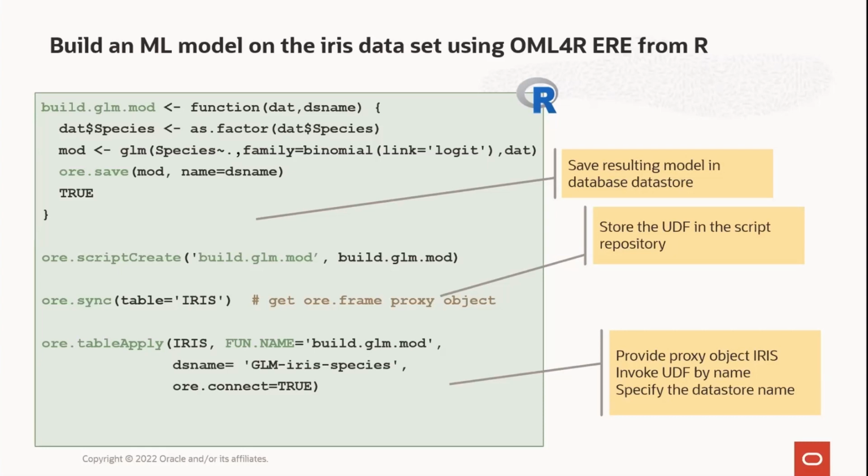So here we've just built a model, saved the model to the data store, defined a function, saved it to the script repository, made sure everything worked as we expect, and then run it for the R interface for embedded R execution. So next we're going to define a scoring function that loads the model from the data store, and then we'll save that and run it from the REST API.